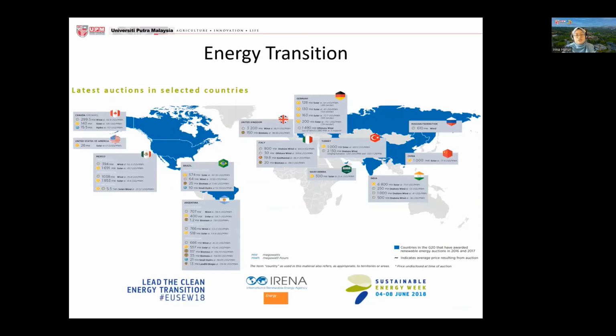So this is here just to show you that a lot of countries all over the world are now transitioning from the fossil fuels into renewable energy. Now, a lot of the countries are doing that, and we see this, of course, mostly in the high income countries lah. But not all. We do see some other countries as well who are in a good situation or in a good location, that can actually make full use of their resources.